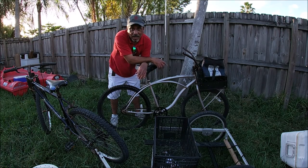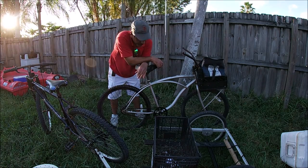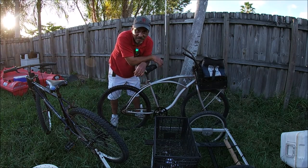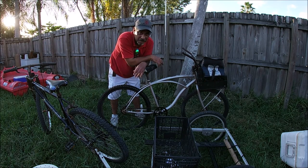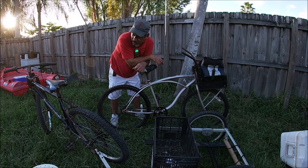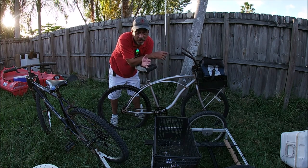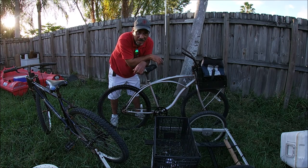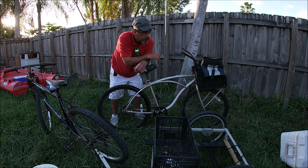Well, that's about it. This is my rig right now. Hope it helps you out and gives you some ideas. I'm pretty sure you guys have come up with something better. Sorry about the old bikes — these old gals have been with me for about six years already and I only use them four months out of the year. Hope it helps you out and gives you some ideas on how I rig up my bike for fishing. Until next time, have a good one. Keep chasing wild. Let's go fishing.